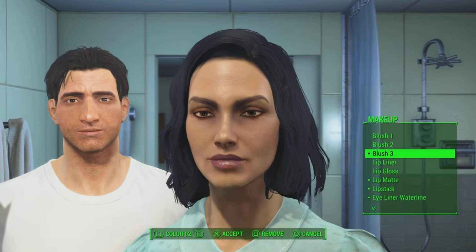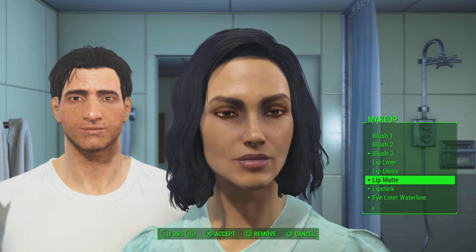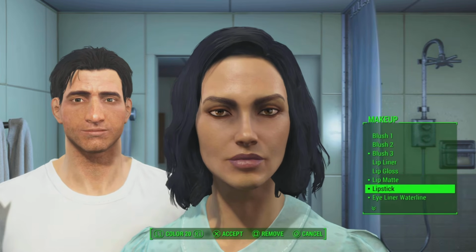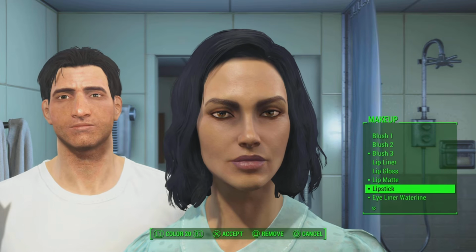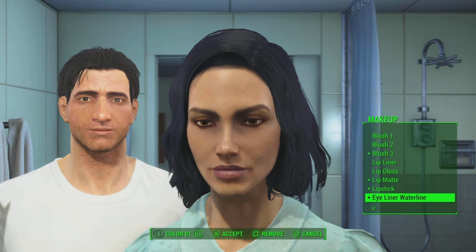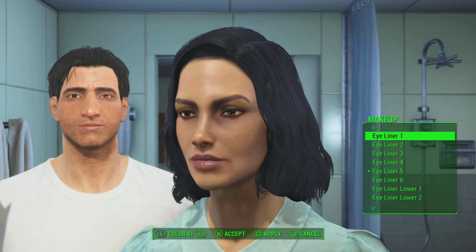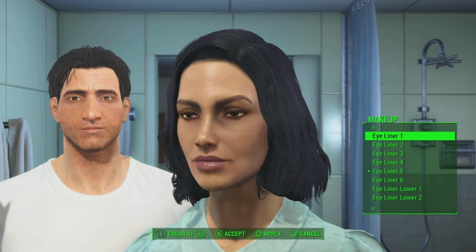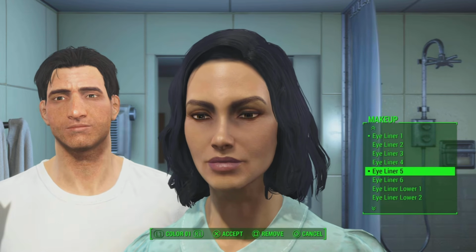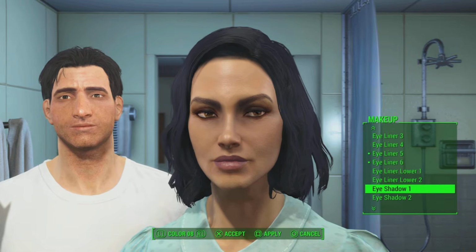We're going to leave blush 3 in colour 2 as is. We're going to increase lip matte to 36%. I think I'm going to leave her lipstick at colour 20, I quite like it. I'm also going to leave eyeliner waterline at colour 1. I'm going to apply eyeliner 1 in colour 1. We're going to leave eyeliner 5 in colour 1. And I'm going to apply eyeliner 6 in colour 1.